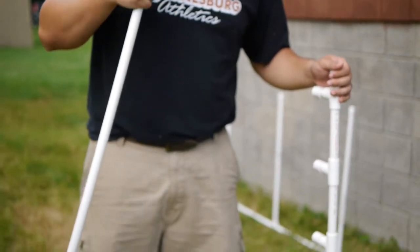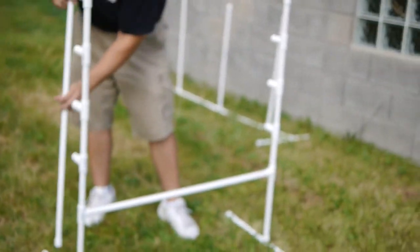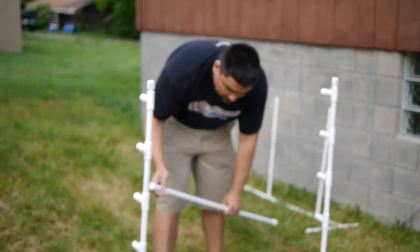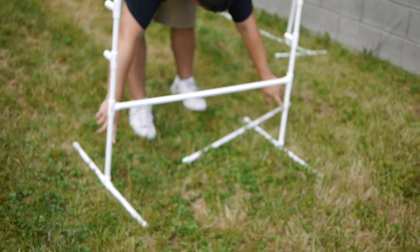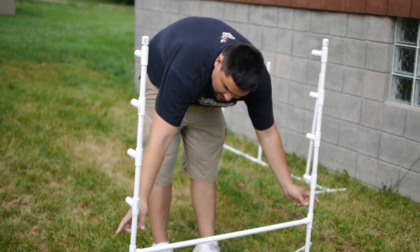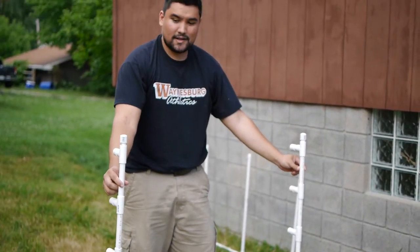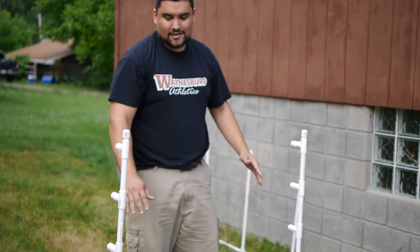To make this one, you're going to need six 12-inch poles. That's going to be your feet here. One, two, three, four feet right there, and this first one is one foot here. So those are six 12-inch pieces. There's going to be a total of 2, 4, 6, 8 6-inch pieces. I put those in 6-inch increments.